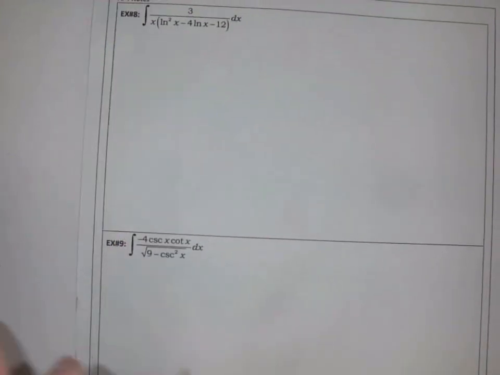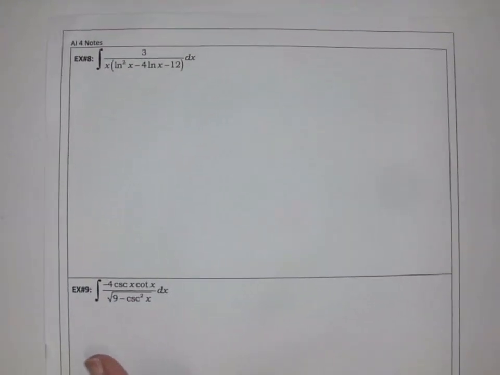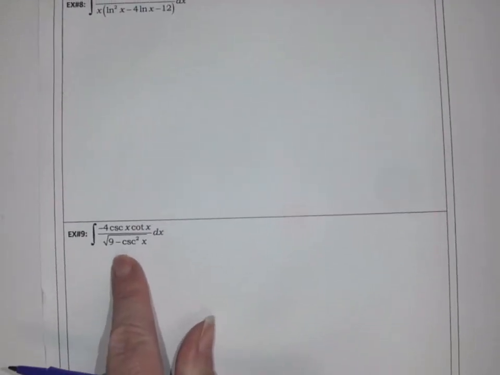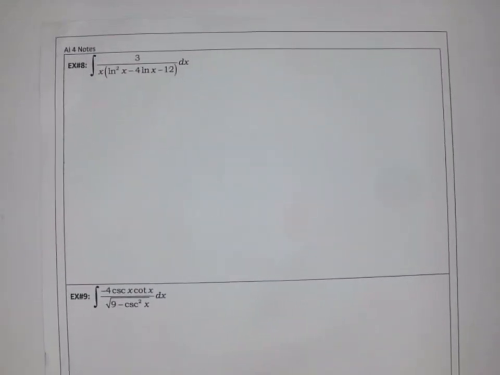Now, a lot of times when I'm trying to make a problem difficult, I really just take a basic problem and I stick in another function and its derivative. So when you see something that's pretty complicated, like these last two, try using a u substitution to get rid of the complicated stuff and make it more of a basic integral.